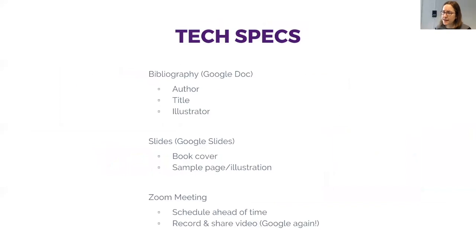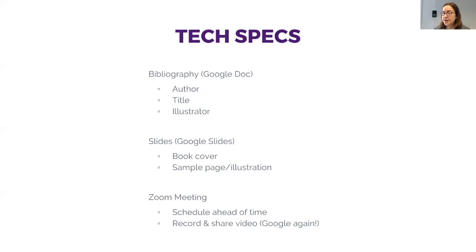Here are some more specifics about the materials that I create. These have been whittled down over time with some feedback from my participants. I had been putting almost full citations in my bibliography, but I heard from the librarians that I surveyed that they would much rather just have the author, title, and illustrator, and they could figure out the rest themselves. I'll sometimes verbally mention a publisher when I think it's significant that a certain house published a book, but it doesn't go in my bibliography anymore.